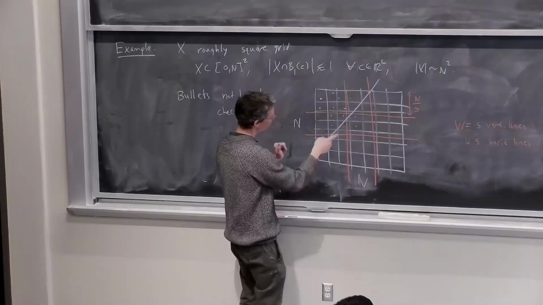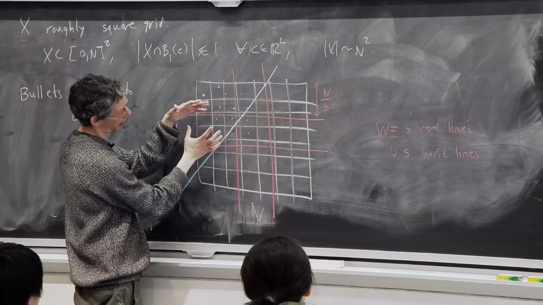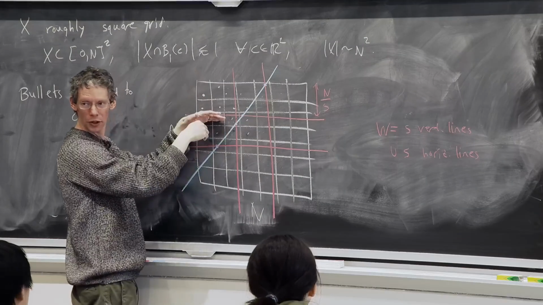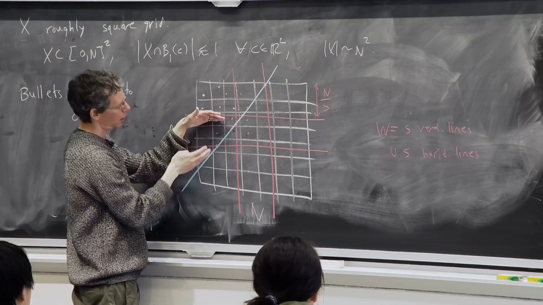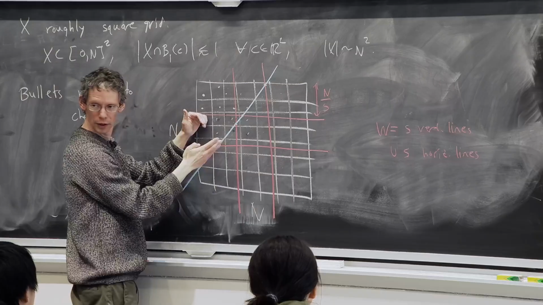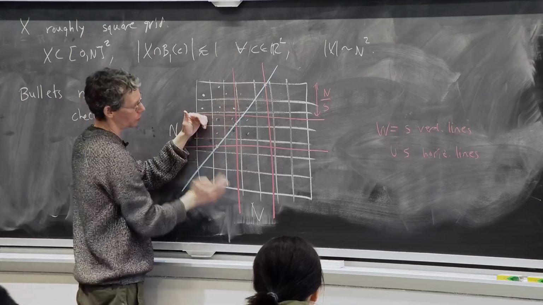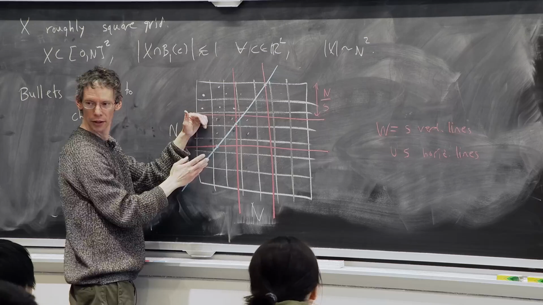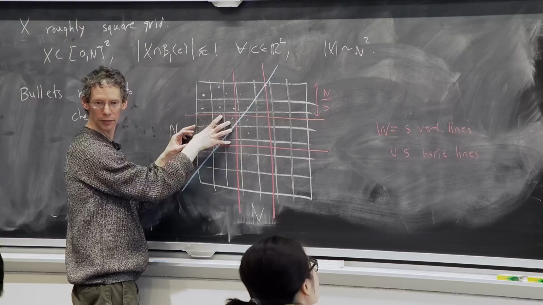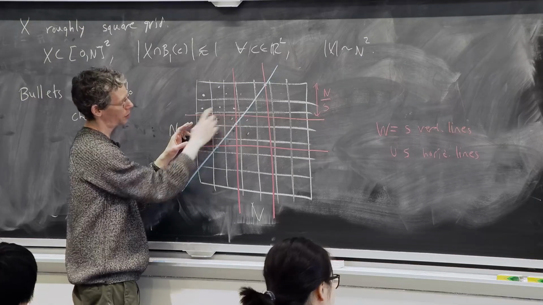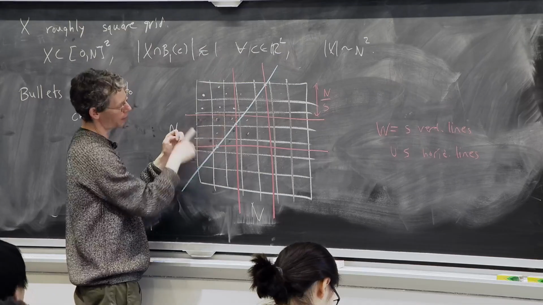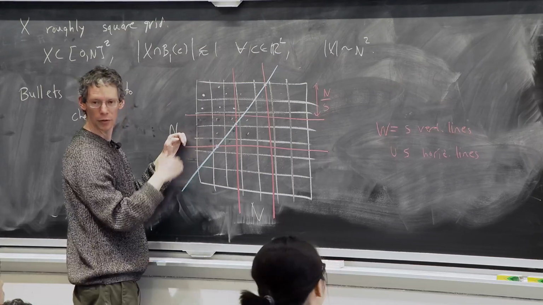Well, I have s squared cells. So if I look, and the points are kind of evenly distributed, if I look inside one cell, the number of points goes down by s squared, which is quite a lot. How about lines? Well, not every line goes through this cell. So the number of lines also goes down. But because each line goes through many cells, each line goes through s cells, the fraction of lines that I would expect to go through this cell is 1 over s of all the lines. So the number of points goes down a lot, and the number of lines only goes down a little. By doing that, I'm tilting things towards having a lot of lines and few points.